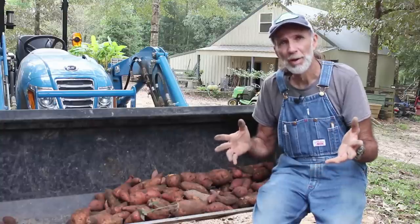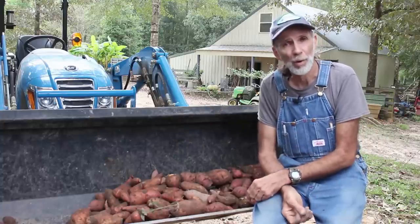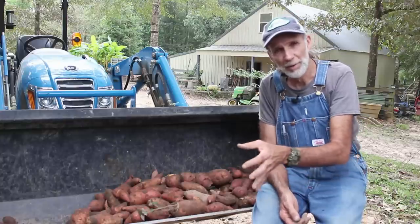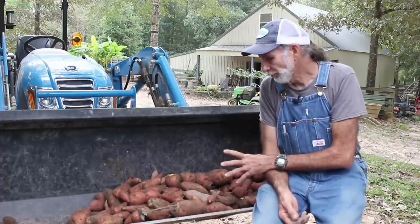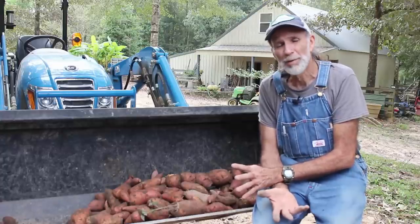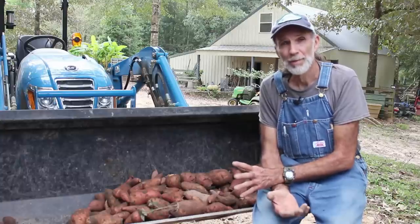Because there was only just two small beds of them. And we don't want to lose them if they're still growing. I can't afford to waste a plant. I've run my fingers down the ground around them and it feels like they're okay. But between the purple ones and the white ones, we're hoping to get a decent harvest, but guys, we were expecting around 600 to 700 pounds minimum this year.